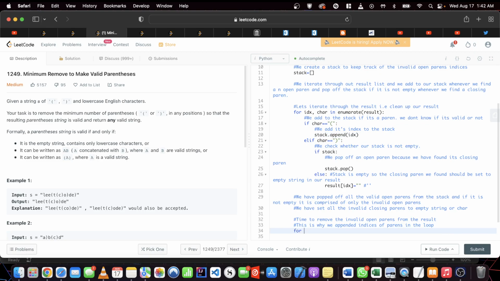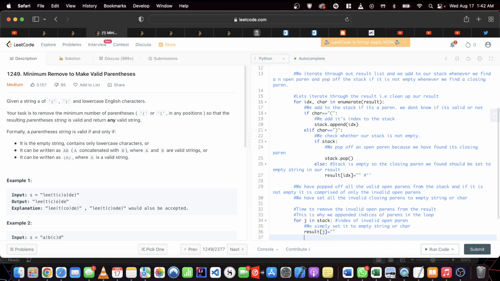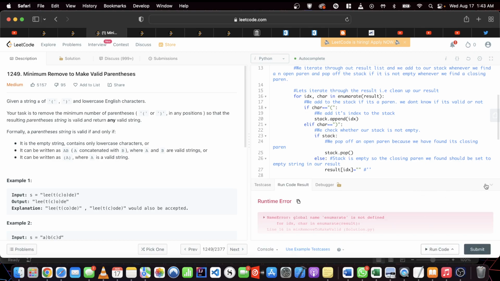So we say for j in stack, the index of an invalid open paren, we simply set it to empty string. So we say result at j is equal to empty string, and then we return. This is why we're setting them to empty string, because all we're going to do is do a join of our result.